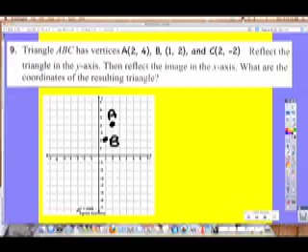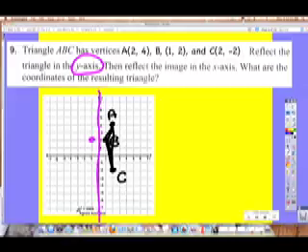Alright, there's our original. Okay, this one, our directions change a little bit. What it wants you to do first is reflect this triangle in which axis? Do you see it? We're going to go Y first. Okay, so here's the Y-axis. Go 1 over from it, so here's B. C's 2 away from it. And A is 2 away from it. Okay, so there's our second one.